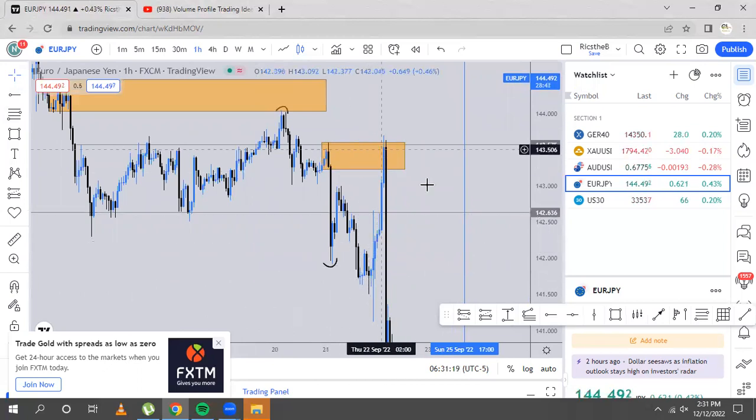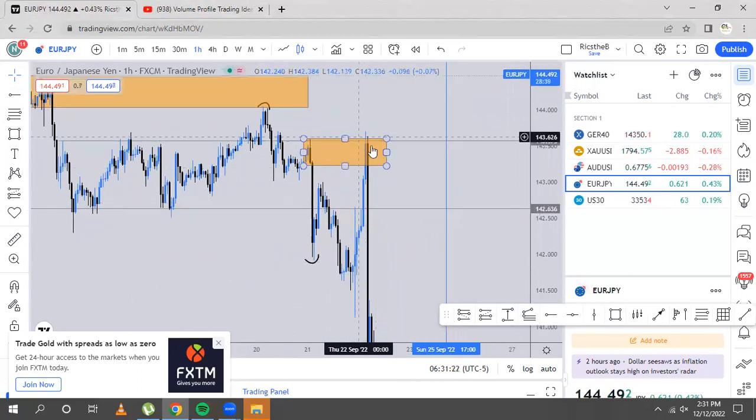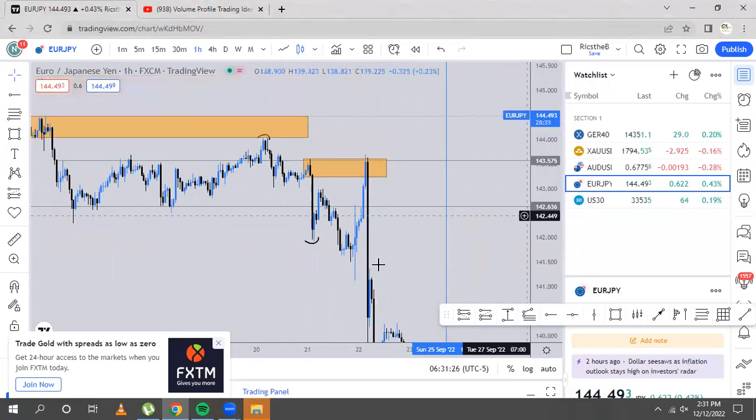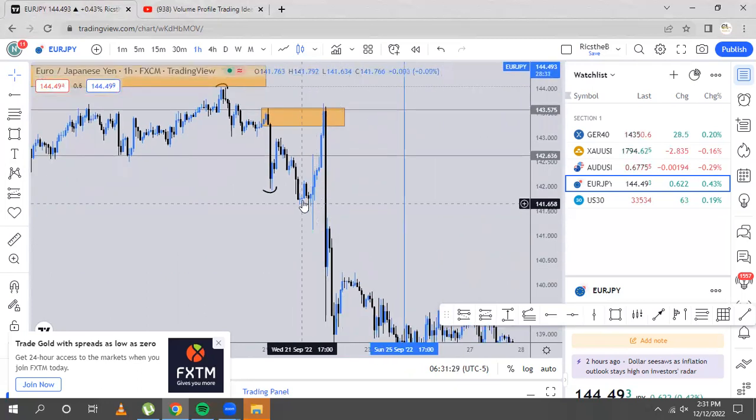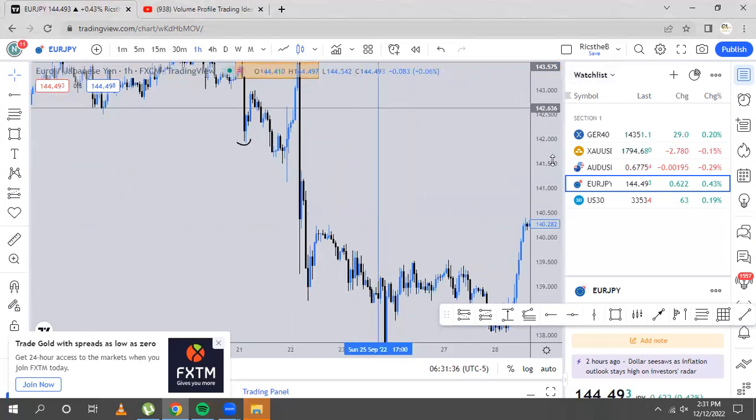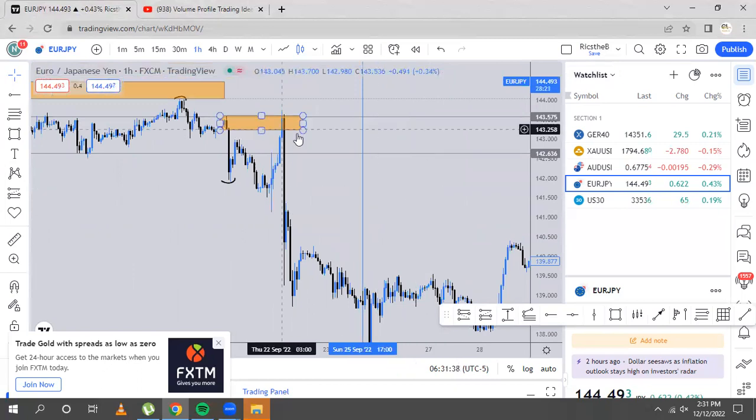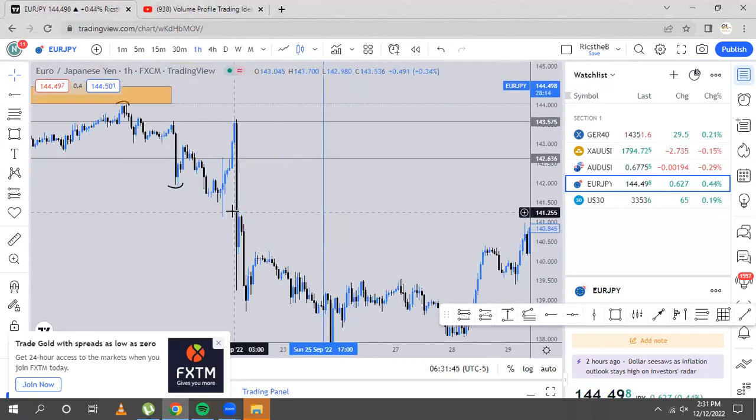The price came to this area of supply, then we had the push to the downside and took out this level. This was the most recent lower low, giving us a lower low area which is even much lower. Again, there was a lot of aggressiveness here. We never had any pause apart from this level where we had this pause. So we have this area right here.